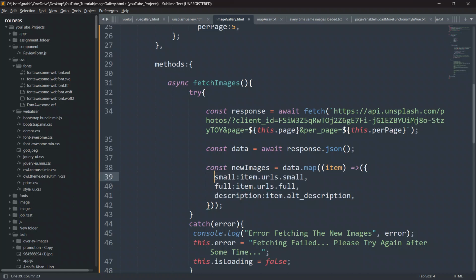So here guys, we have created an object out of this data array, and we are storing it inside the new image array, because we have used the map method, and we all know that the map method is used to create an array out of an array, without modification of the parent array or the base array.